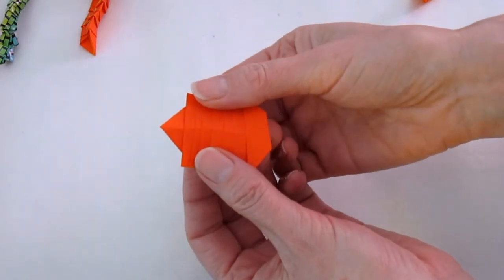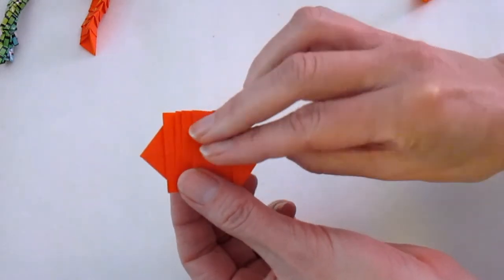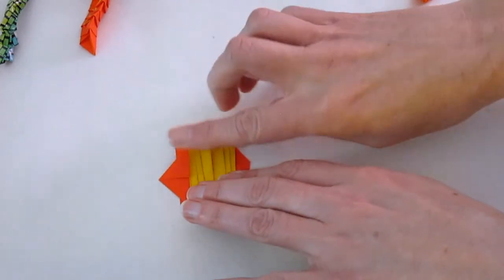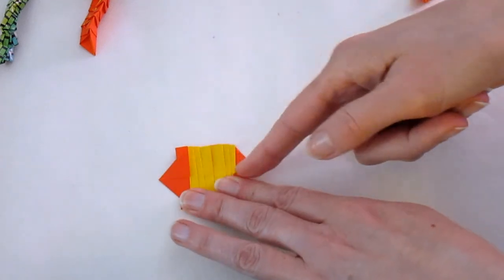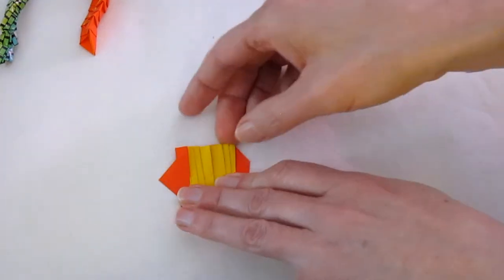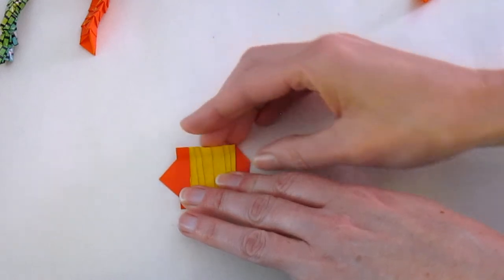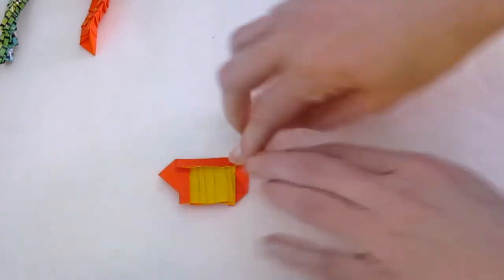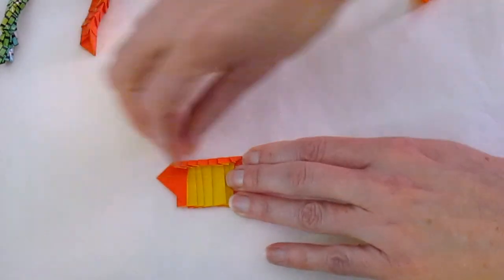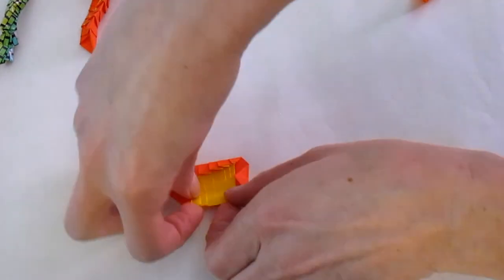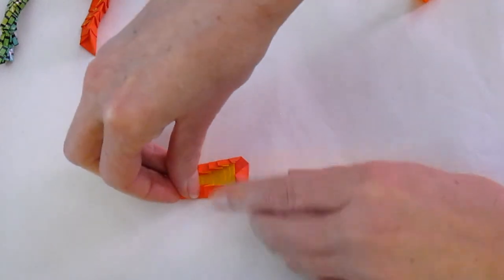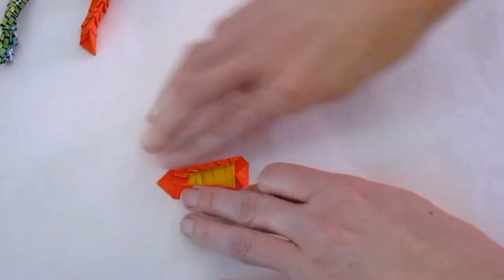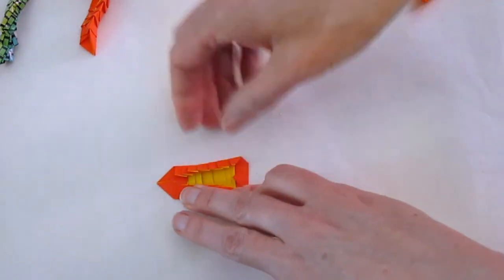Next thing I want you to do is fold it, or turn it over. And we are going to fold, you still have a center line here, we're going to fold the outside corner, outside edge, to the center line. And then the same thing on the other side. Fold that to the center line. It's easier if you stop just a little bit from the center.